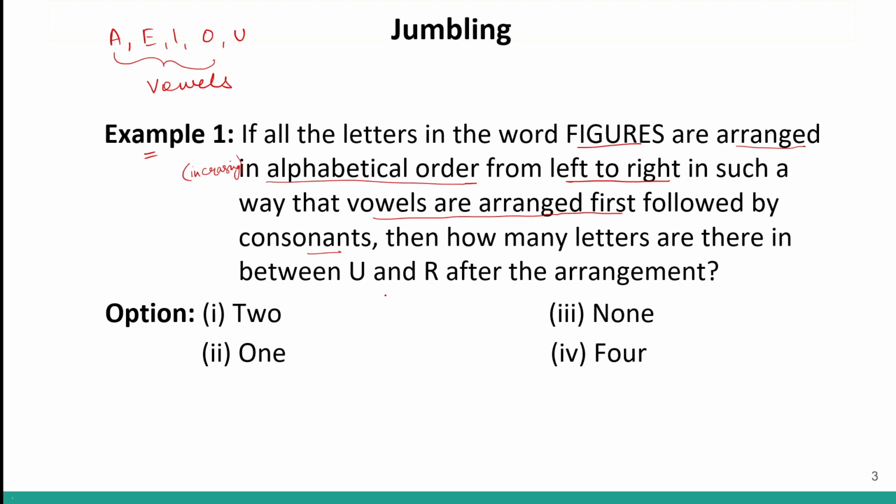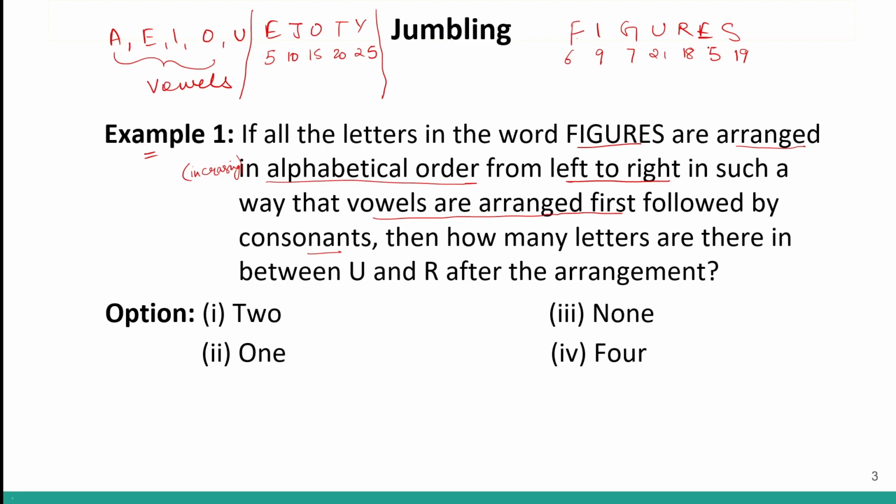So let us do this question. Basically, I'm going to give them forward ranks. So if you remember the shortcut to remember forward ranks, I told you, AJOTI. I've repeated this numerous times. This is a shortcut by which you can remember forward ranks. So this is given to us. If I give them forward ranks, F will be 6, I will be 9, G will be 7, U will be 21, R will be 18, E will be 5 and S will be 19.